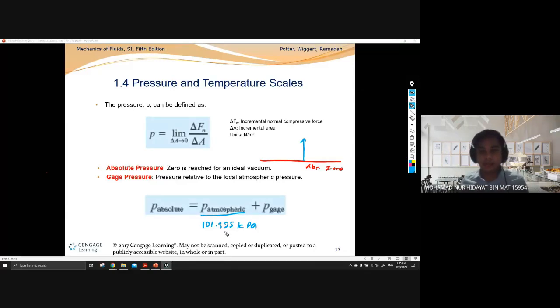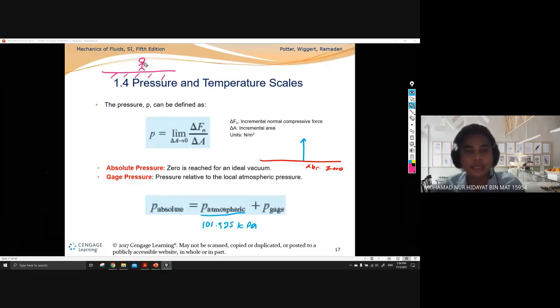We are surrounded by atmosphere, right? By nature, by the air. We are there. So we can say that our current condition now is surrounded by the atmospheric pressure. Okay, the atmospheric pressure comes from the molecules in the air. For example, this is the ground and this is you. Okay, you are surrounded by atmospheric pressure. What is the atmospheric pressure? It is not only the value here. These are the molecules of air.